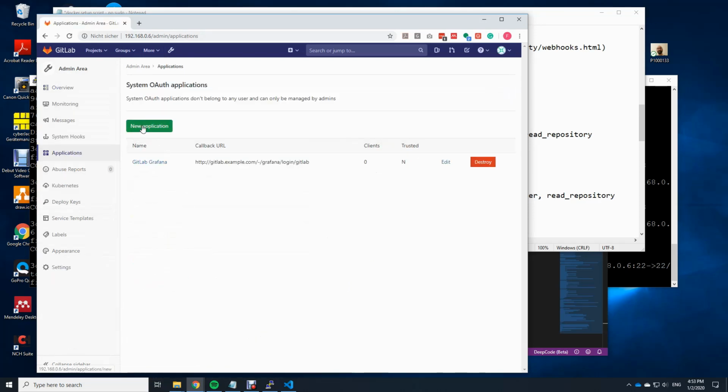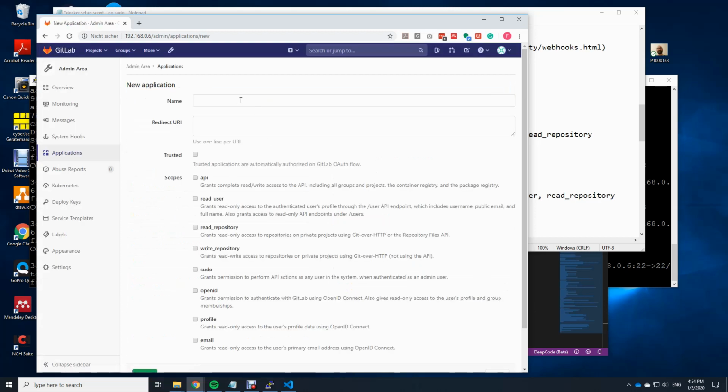Here we go in, we say new application, and we generate our DeepCode application. And the redirect URI is exactly what I just copied out. It has the 7, because we're using this as our website, our IP address, and the redirect is going over 8080, and then API GL login.